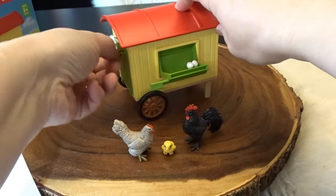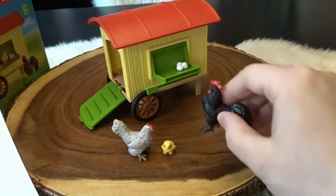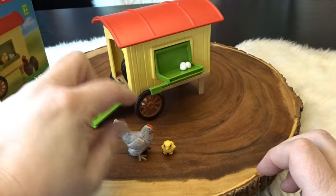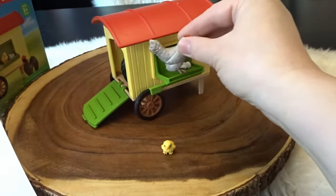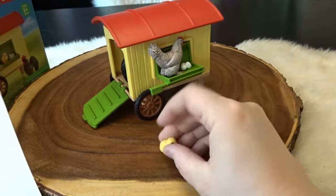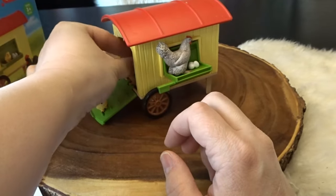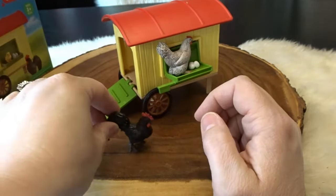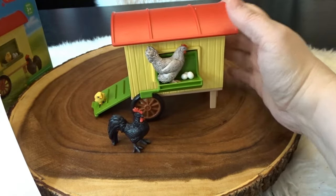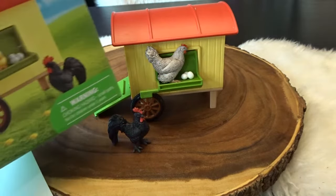We can open up the little door so that they can walk up in the coop if they want and go inside. She can lay her eggs here or climb up here. And the chick can go inside as well. Up the little steps. We'll bring them back out though, because most chickens like to play in the yard during the day. So there we go, an absolutely adorable set from Schleich for Farm World.